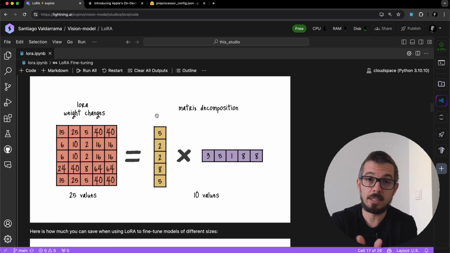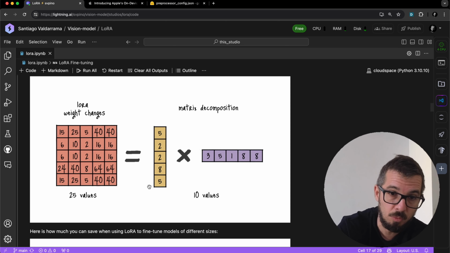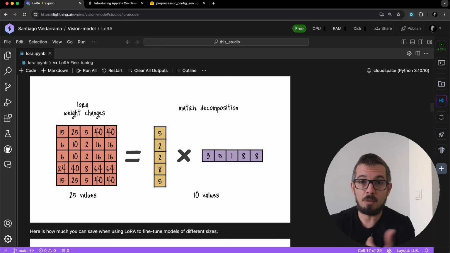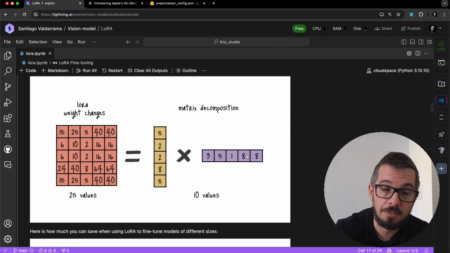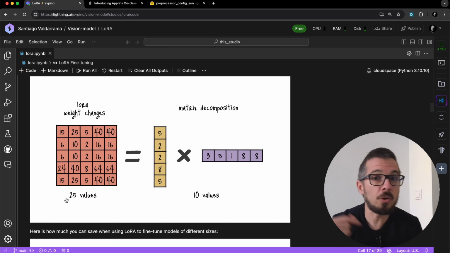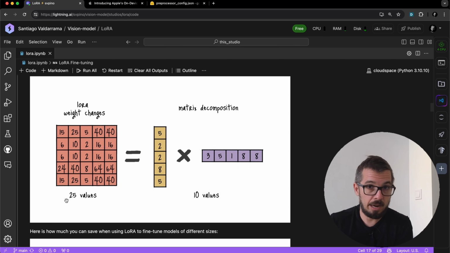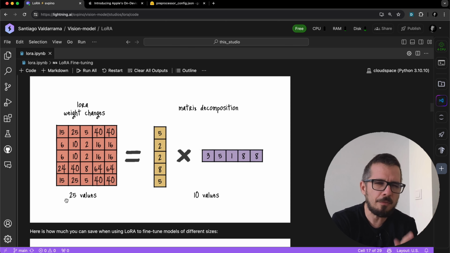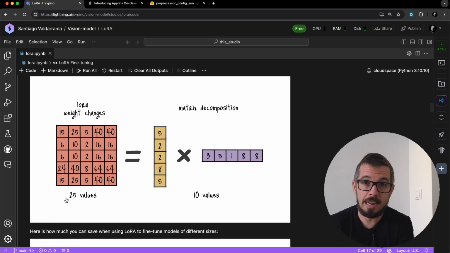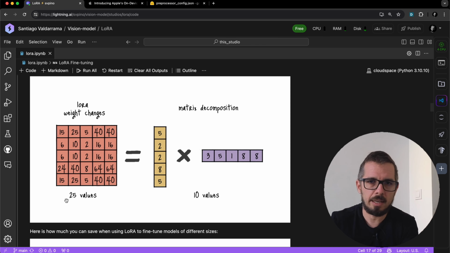So for example, rank 2 will give us a matrix that will have 5 rows and 2 columns, and a matrix that will have 2 rows and 5 columns. And that will be a total of 20 values. So we will have 20 values to represent 25. So you can be way more precise with a higher rank. Now, in the paper, what they talk about is that after rank 8, I think, or maybe between rank 8 and 256, they found out that it really doesn't matter, that you can get very good approximations around that range. So you don't need a huge rank to get a very good fine-tuning process.